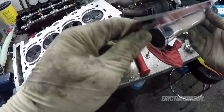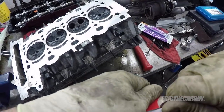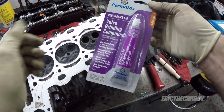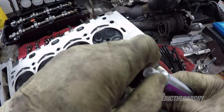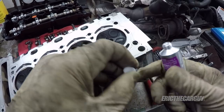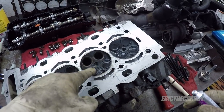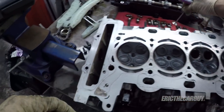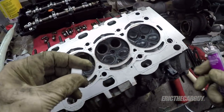I could have sworn I had a setup already for this, but I had to go and find one. Here's some valve lapping compound, valve grinding compound. It's a fairly simple process, but just make sure that the valve you lap stays in the hole that it came in. So when I set these down, I'm going to set them down so that I can tell which valve goes where.